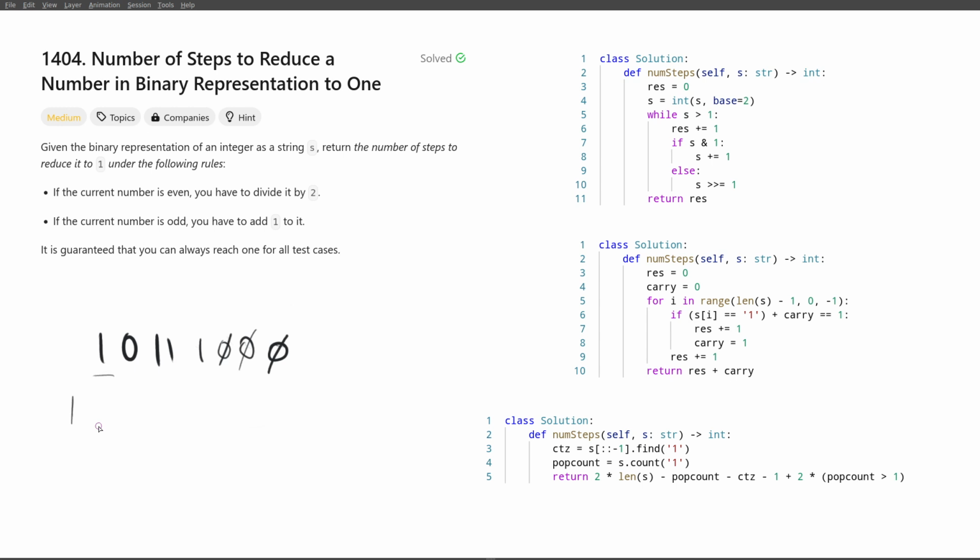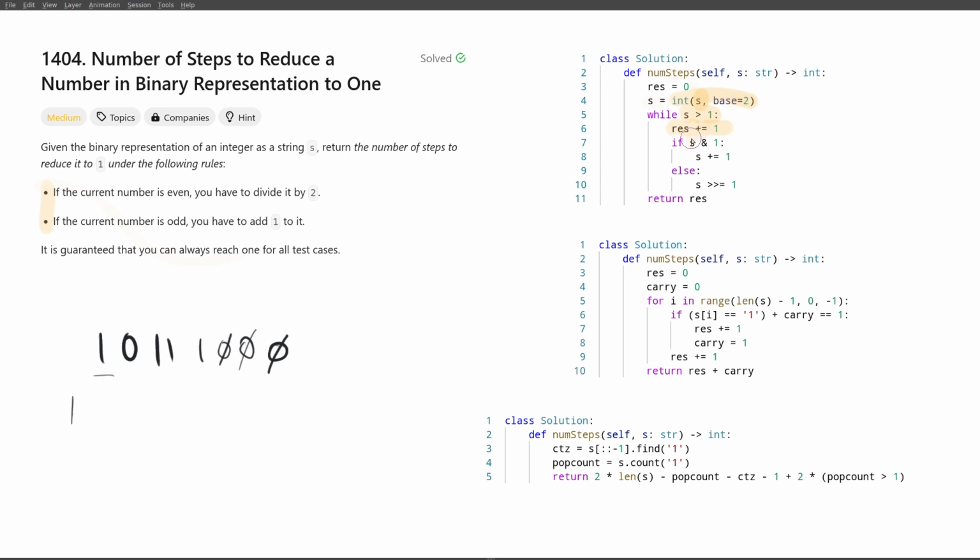And we have to report the number of steps, and of course one way to do that is just to simulate this process. If we're using Python, then it's actually very simple, because Python has big nums by default. So we can just take the string, convert it into a number, interpret it in base 2. And for as long as we're not at 1, we have to make a step, and that step is, well, what it says here.